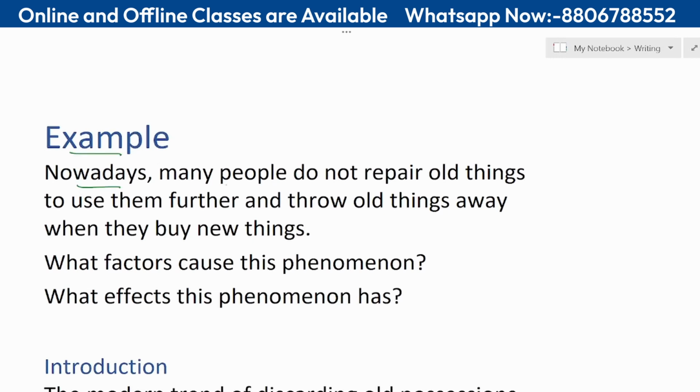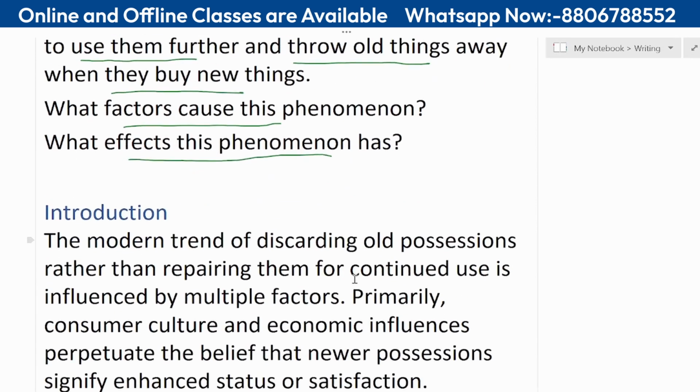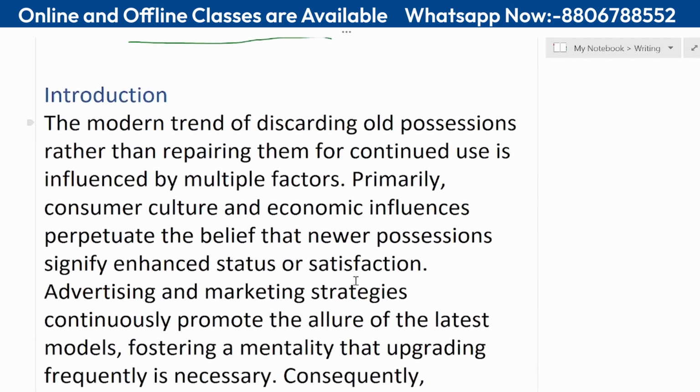Nowadays, many people do not repair old things to use them further and throw old things away when they buy new things. What factors cause this phenomenon and what effects does this phenomenon have? So this is an example of a double question essay. Now let us see how you will cater to this particular question with the structure.